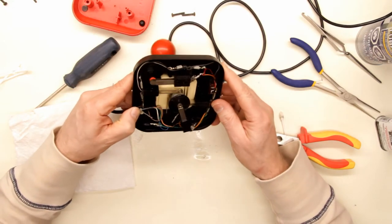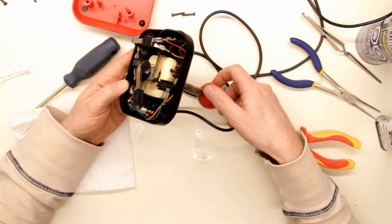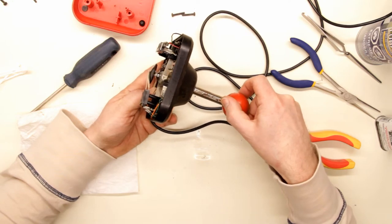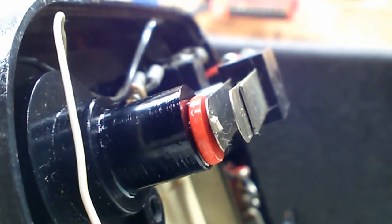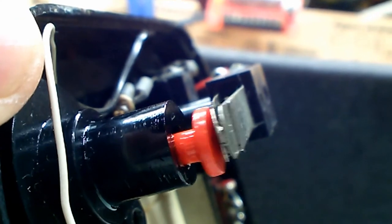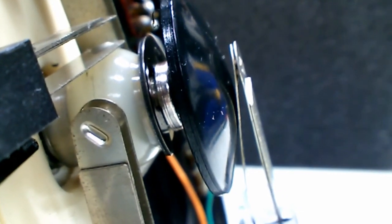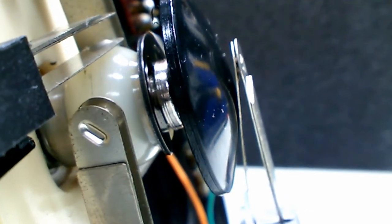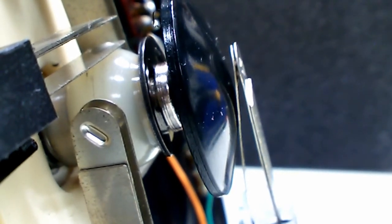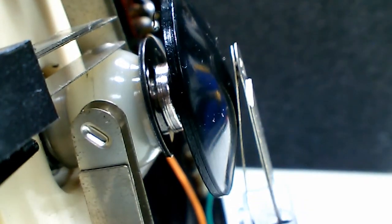Now, fortunately, these joysticks are sealed quite well. This one looks pretty good on the inside, although I do see a few minor issues that I think we can fix and get this thing working. All the Wico Command Control joysticks had dual fire buttons, one on the base, you can see this one working here, pressing its leaf switch, and the other on the tip of the joystick handle, but you can see here that the leaf switch is permanently closed or in a firing position, and I'm not sure what's causing that. It should be separated like so, so we'll have to see what's causing that.